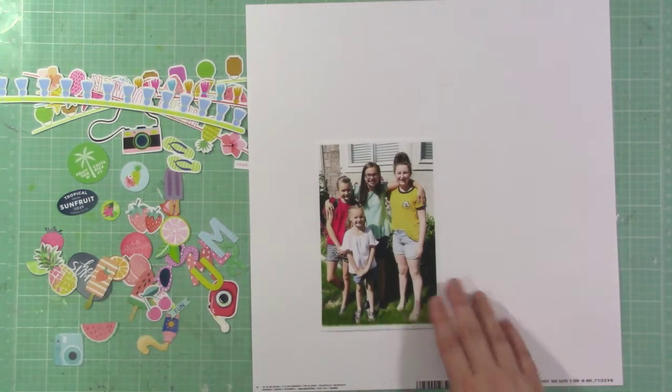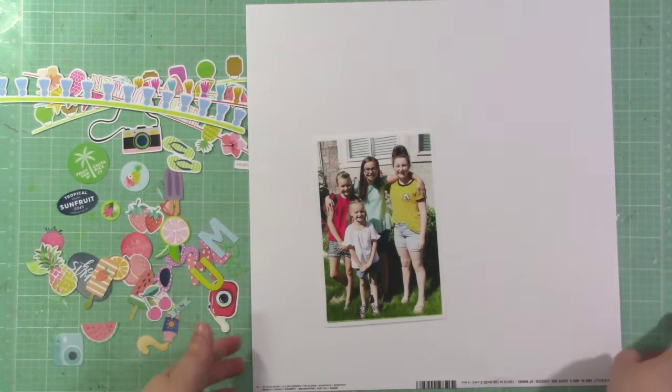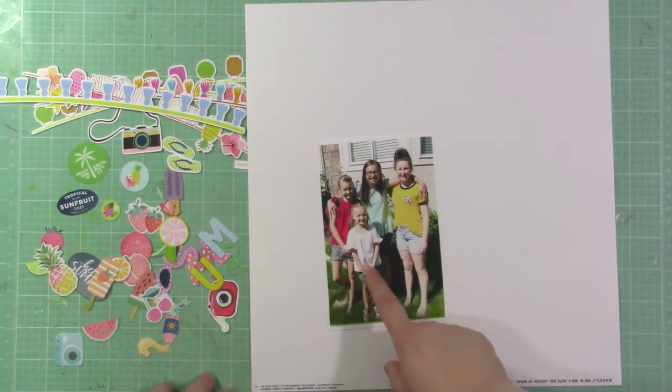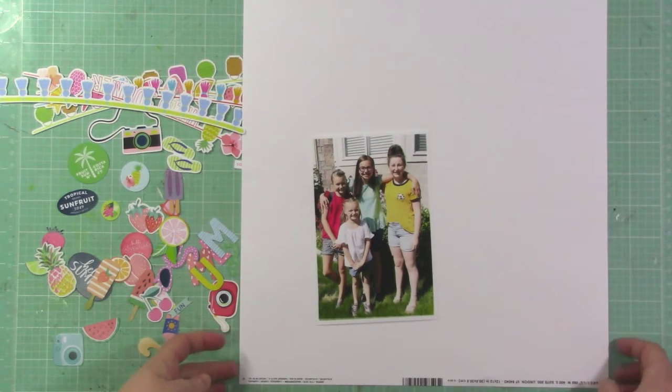They have hung out. She's been somewhere every single day just hanging out with cousins, and we haven't had anything big planned, so it's been good for her. Anyway, I thought the colors matched really well because each girl's wearing a different color shirt and those colors are kind of represented in the die cuts. So that's where I'm going to start, and I'll put you on fast forward and talk you through my process.